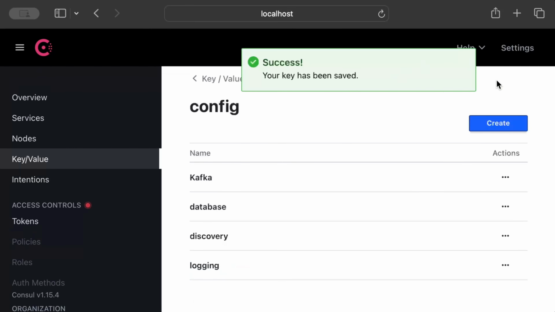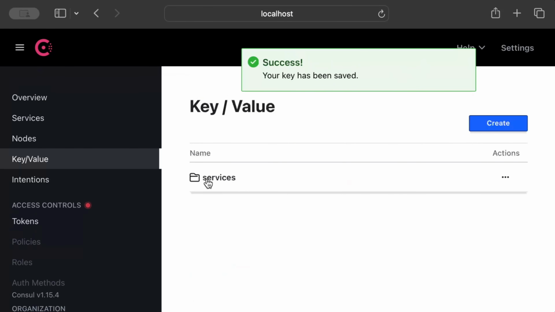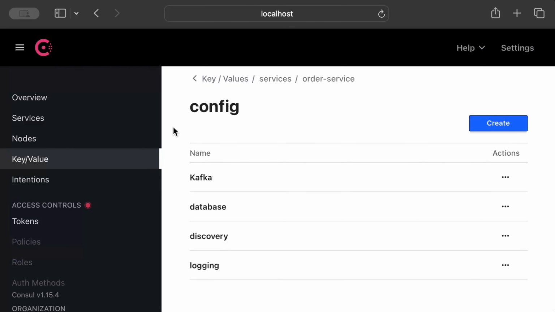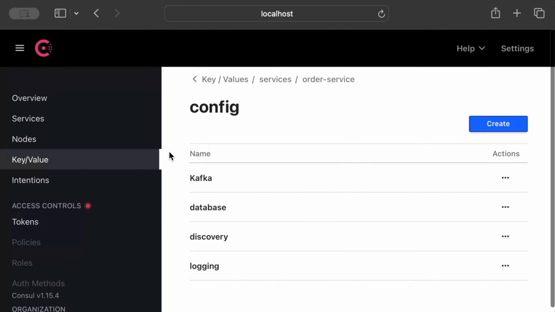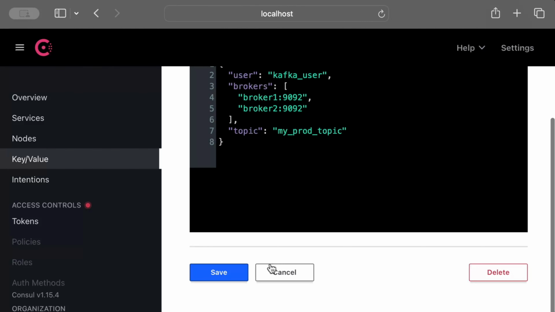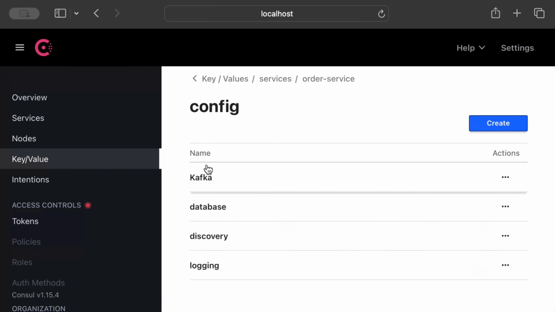As you can see, our base path now looks something like services slash order service. Why we added services is just for best practice. Let's say tomorrow you have another service, you can just add inside services, then config, and maybe you have some metadata, so I added config as a folder as well. So it's easier to change as well. You just go to the Consul and change it. Obviously it should not be accessible outside your infra, so that's a networking concept that we'll learn another day, but for now you can place your configurations here. And now let's get back to our IDE and learn how we can access it in code.